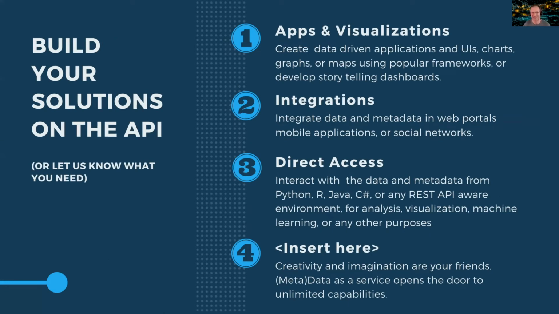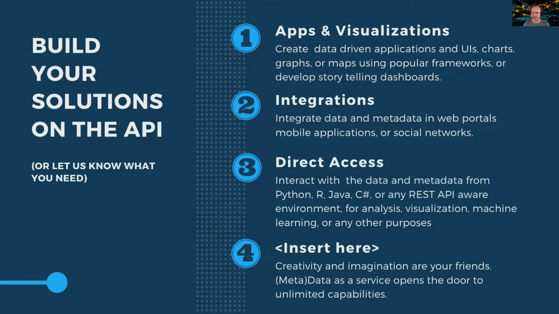Now, what's important to see is that these three applications are not RDS. RDS is a web service. So the goal is also to build your own solution on the API. For example, once you have an API, you can create your own web application. You can create your own dashboards. You can create maps simply by writing your own software or your own code. You can also integrate in various places, mobile applications, social network, web portal.